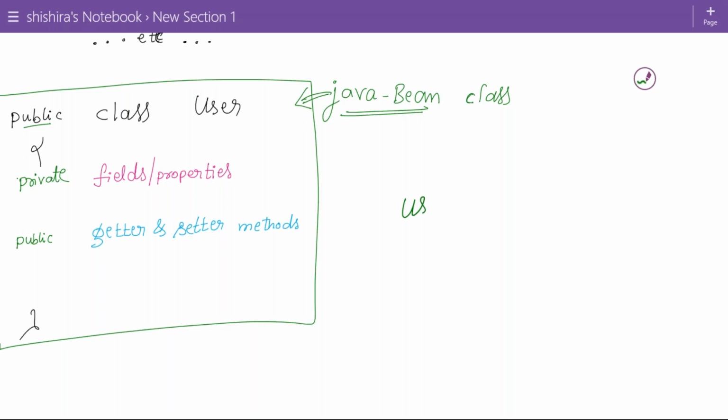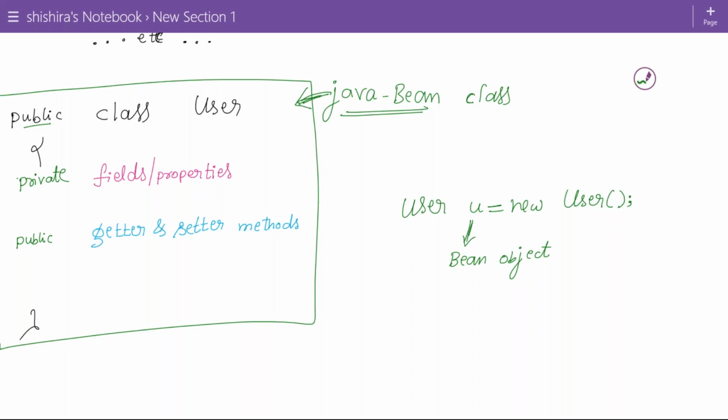And if I create an object of such class, User u equal to new User, this is called a bean object.